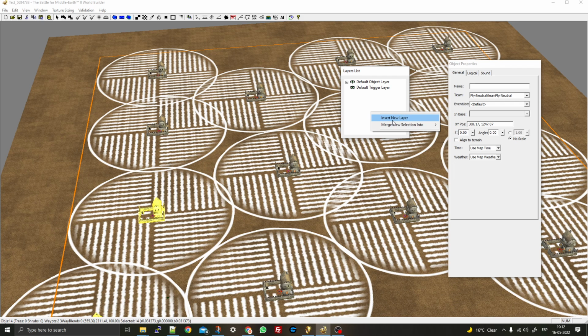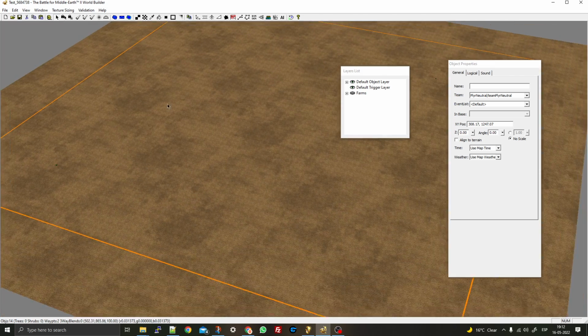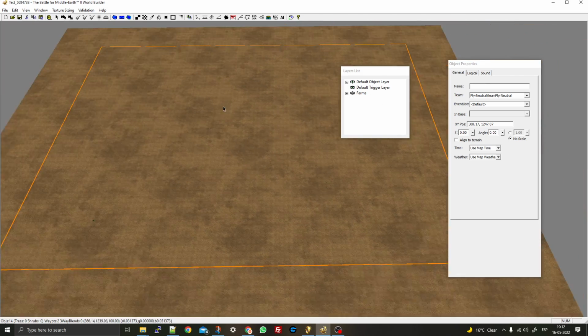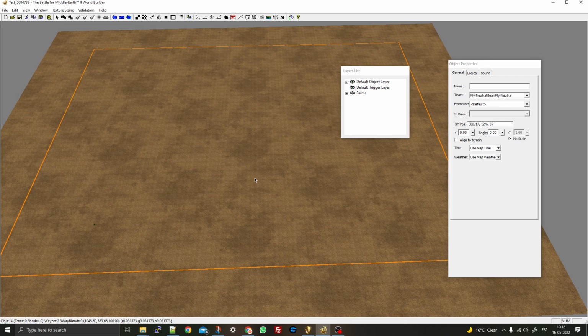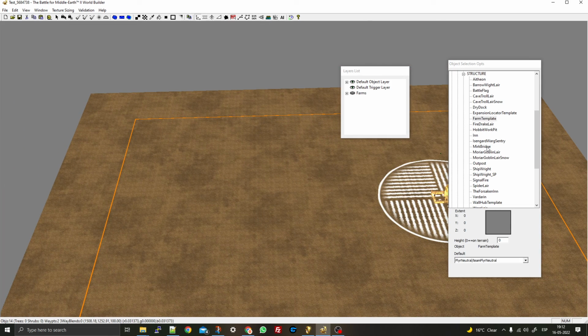I create a new layer here, insert it, name it farms, and merge all my farms into it. Then I go to hide current layer, and now I don't see them. They are still there, but for creating a map, they are really annoying, so I don't want to see them all the time.